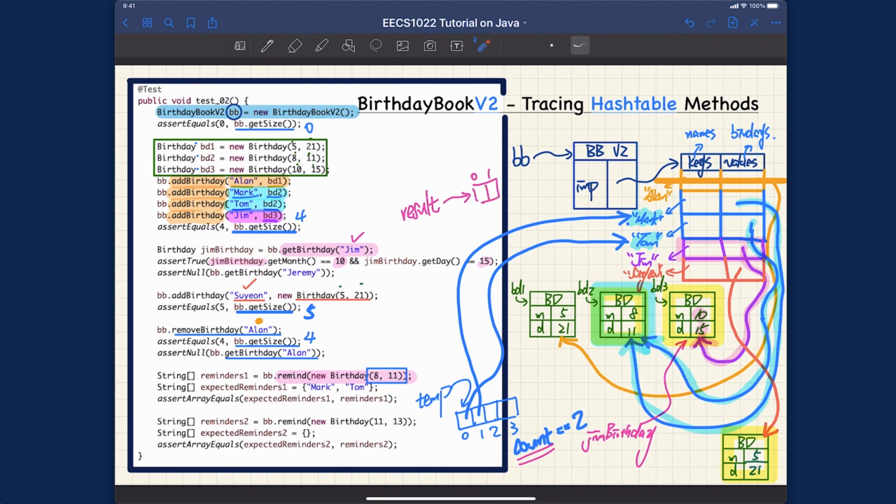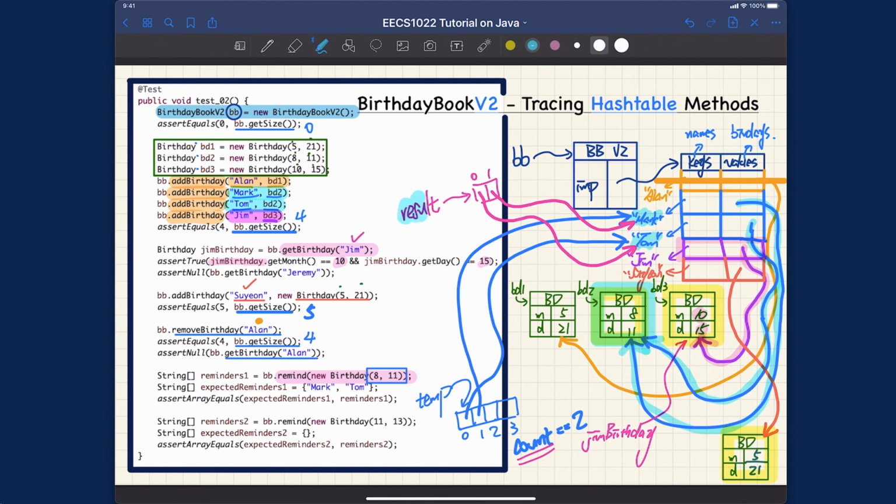And 0 and 1 should really correspond. You can see 0 over here should copy whatever address is stored in 0 over here, which is pointing to Tom and then Mark. So 0 should be pointing to Tom, and 1 should be pointing to Mark. This will be the eventual result we're going to return.